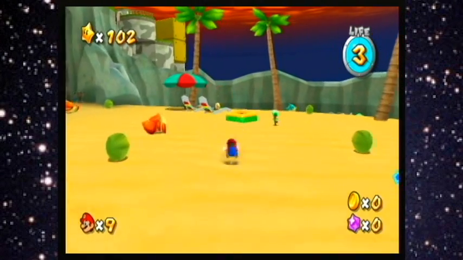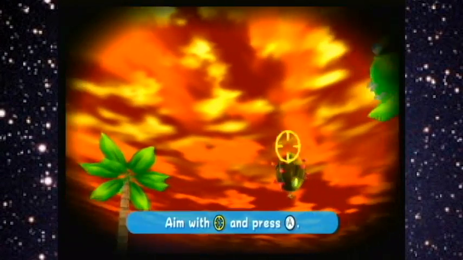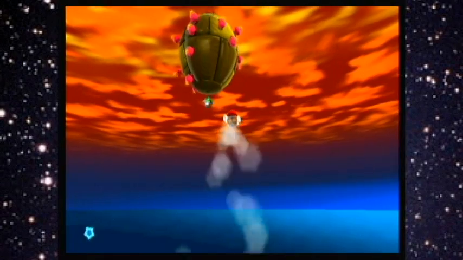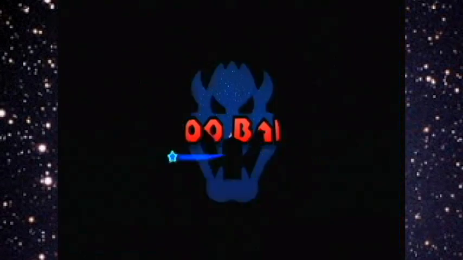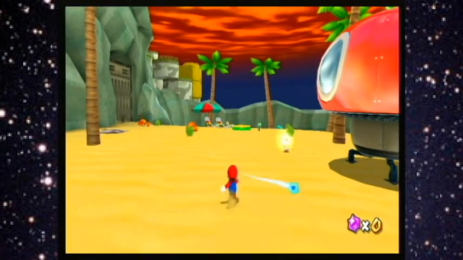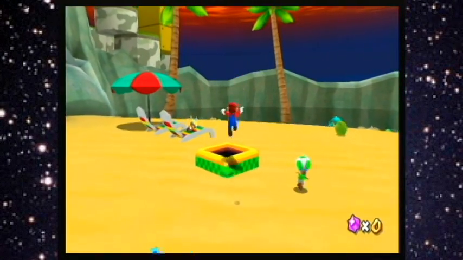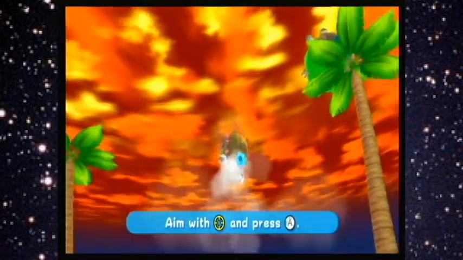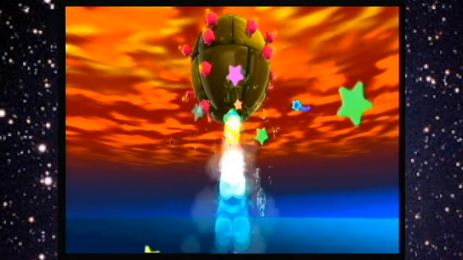Alrighty, so now what we have to do here is get inside that cage. So we've got to go up here. Hit it, please. Damn it. Oh my god, are you serious with that? Really? Oh, that is bull. And hit it again, but not miss. Alright, I thought I was about to miss it again for a second.